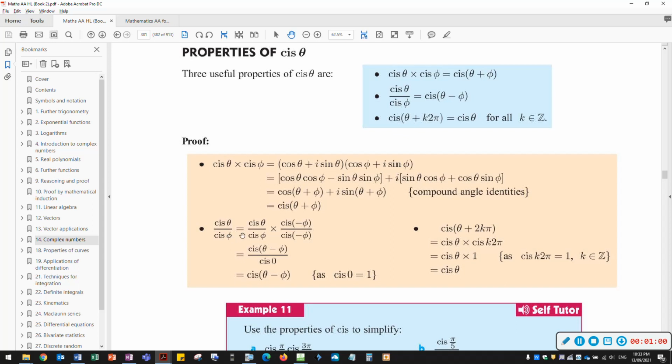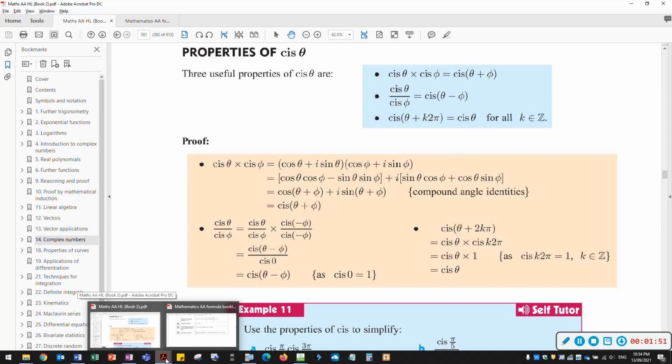This proof here shown, and by the way this is on page 381, is important to have a look at. So I'll just briefly talk about it, and you can spend your own time to have a look at it in more detail. To prove that the cis of theta times cis of phi actually will equal cis of the sum of those two angles, we can use the compound angle formula. So when you expand it, remember this is how you write cis the long way, and then you multiply those terms, you'll get all the real parts here. If you identify this carefully, you'll see there's two cosines and there's two sines here.